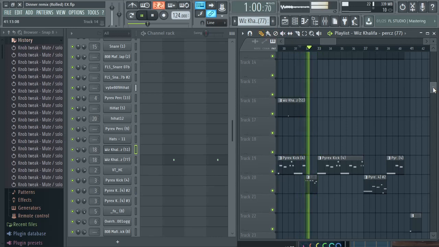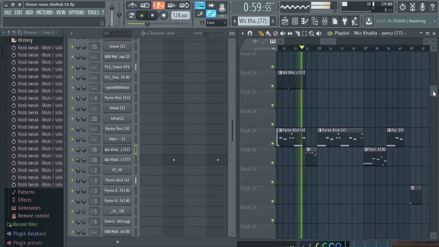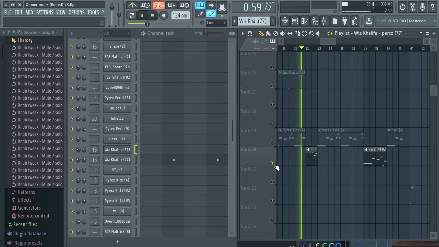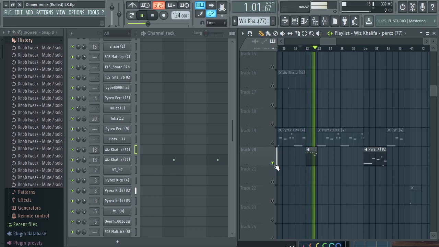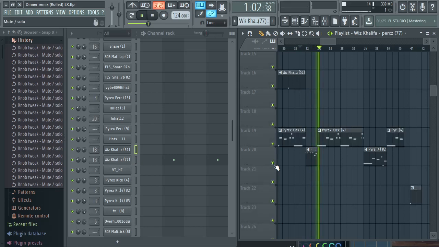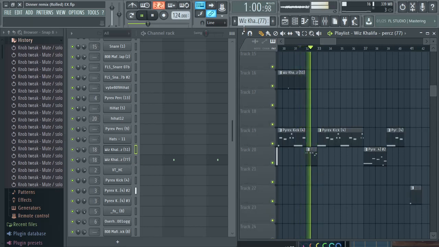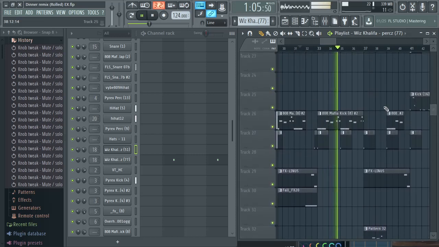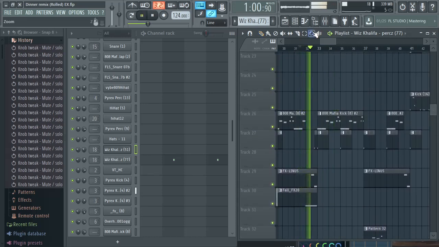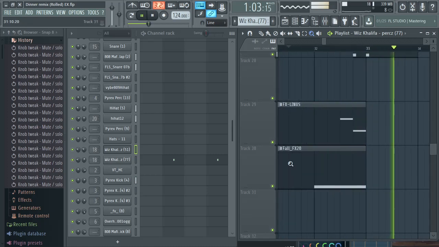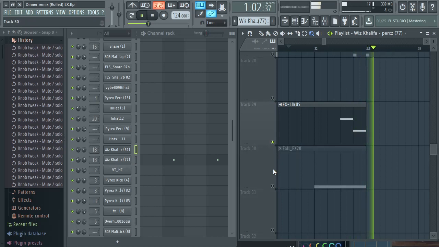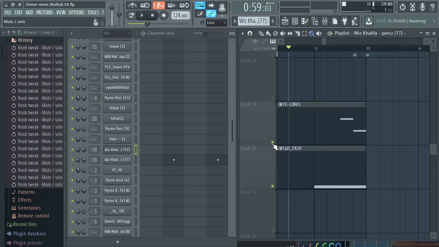Ooh. So now we're transitioning to the hook. Hold up. That's nice. And we also got some transition sounds down here. Yeah, right there. Ooh. Oh, let's listen to it.